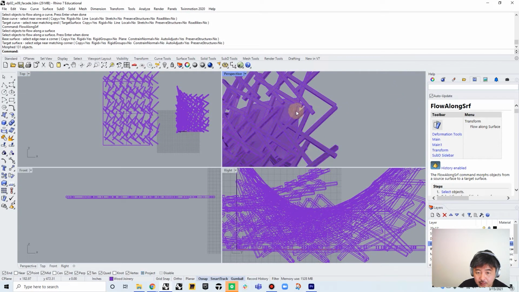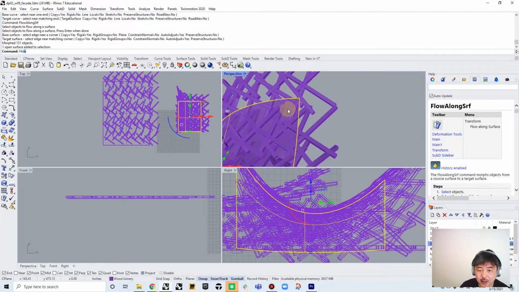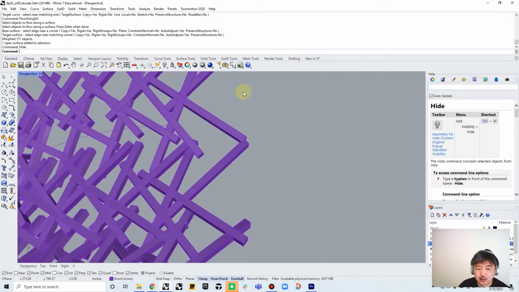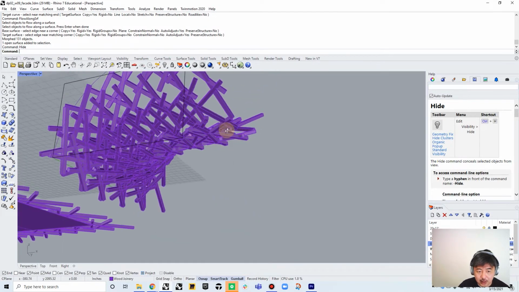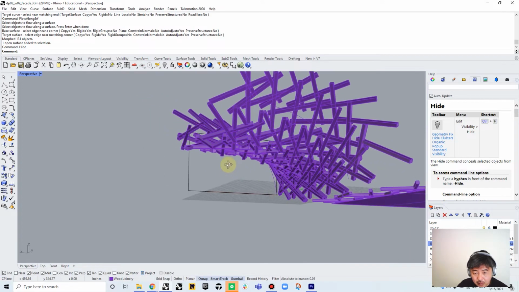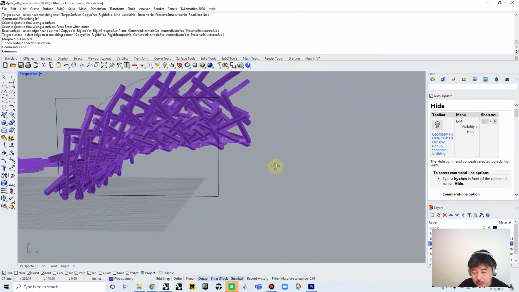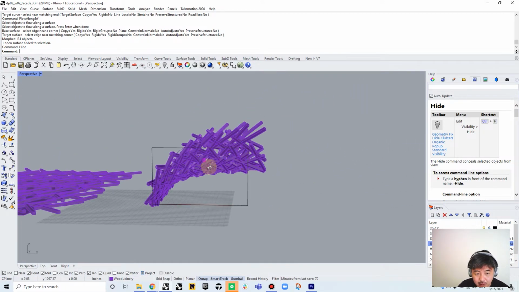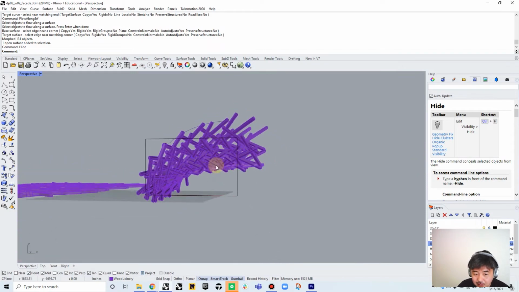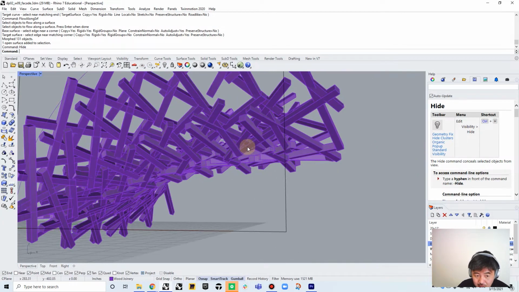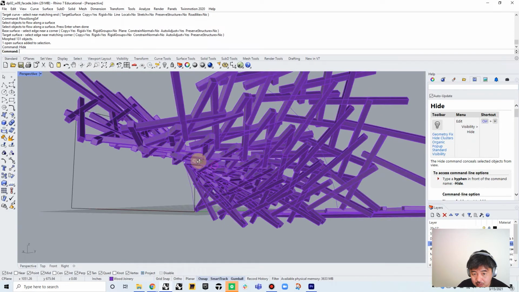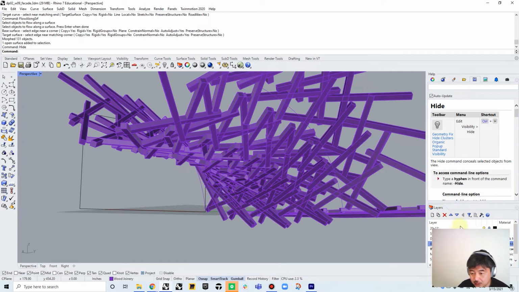Okay, so now this is getting a lot denser. All you need to do is change the size of the original one. So that is the joinery type of pattern. When you're actually designing it, it gets a lot more sophisticated than that, but for the rough sketch design, this would be fine.